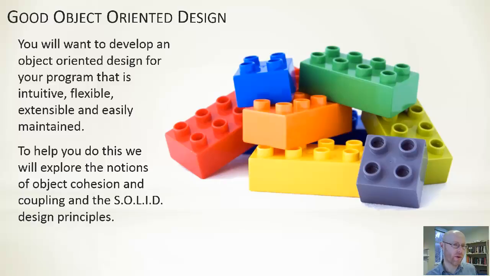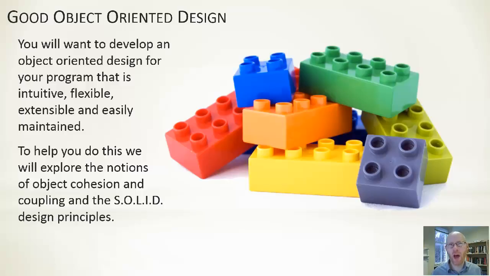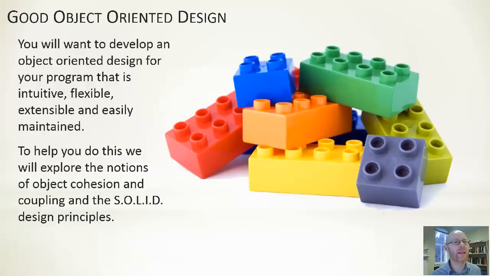We are creating an object-oriented game. We ideally want our design to result in something that is intuitive — that somebody using our architecture finds it makes sense, that their gut feel as to where a class or method ought to be would normally be correct. We want it to be flexible and extensible, so that as we add new features, we can easily integrate them. And we also want it to be maintainable, so that when we have bugs we can easily isolate and correct them without too much hassle.